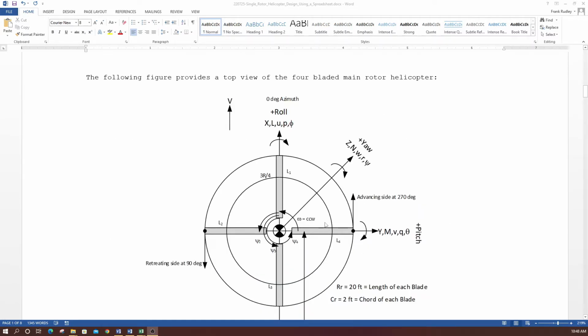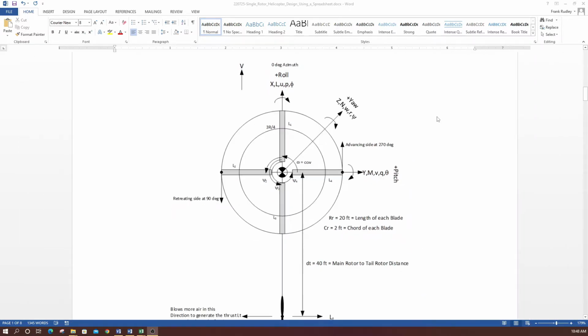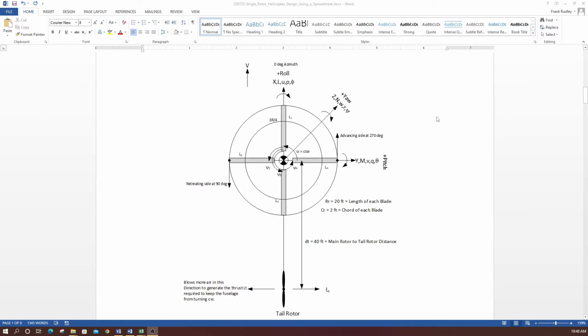So this is a figure that shows the top view of a four-bladed main rotor conventional helicopter. I'm going to zoom out here a little bit so you can see the whole figure. Okay, so this is our main rotor disc, and in this particular example, we're having it turn counterclockwise. I believe in the United States the convention is that the rotor systems turn counterclockwise, and I believe in Europe they use clockwise. Their helicopters turn clockwise when looking down. But anyway, it's kind of arbitrary, so we'll consider a helicopter that turns counterclockwise.